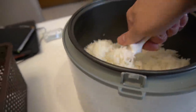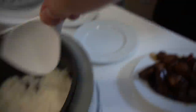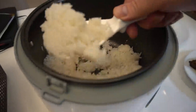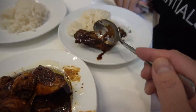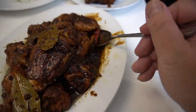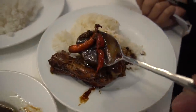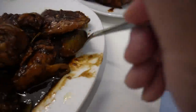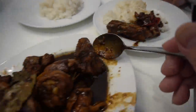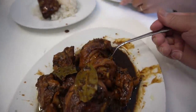Gonna fix my beautiful wife up with some rice — rice will always bounce off your life. We got Quan Tran on this side too. It's late night right now — nothing beats late night cooking with Quan and the wife. Chicken adobo! I'll give her two pieces. The best thing right here is the chicken fat — I'm gonna hook myself up with some.